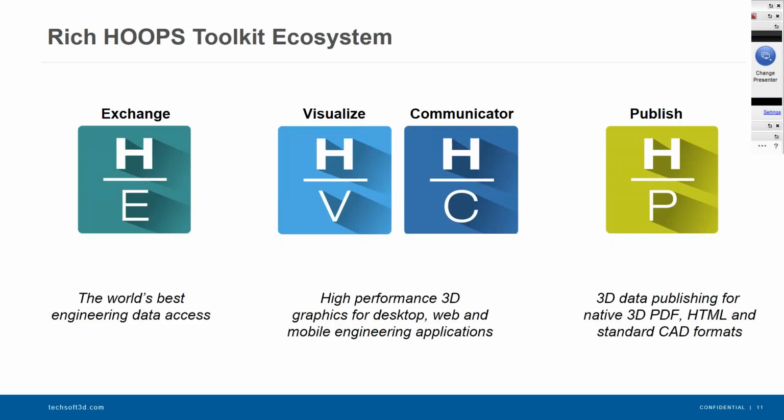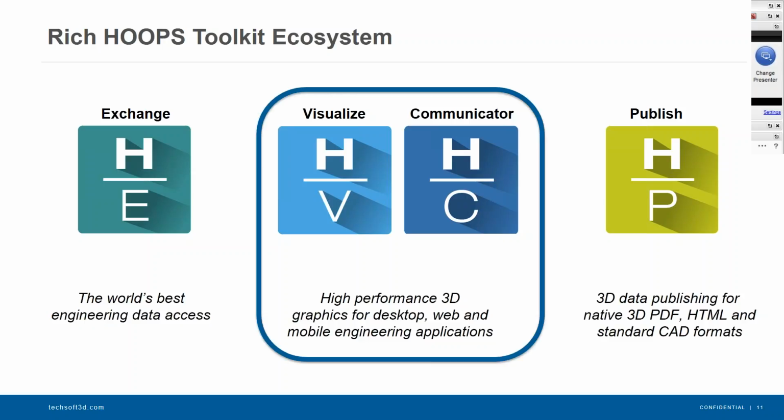Now I wanted to quickly jump into talking about our products in the context of that. As you may know, TechSoft has expertise in three main areas. One of them is data access. We allow you to read in CAD data without needing the CAD systems. Engineering graphics, which is what we're talking about today. And then 3D data publishing, including 3D PDF, but also going as far as HTML and standard formats, including 3MF. But I'm going to be focused mainly on our HOOPS Visualize and HOOPS Communicator products.